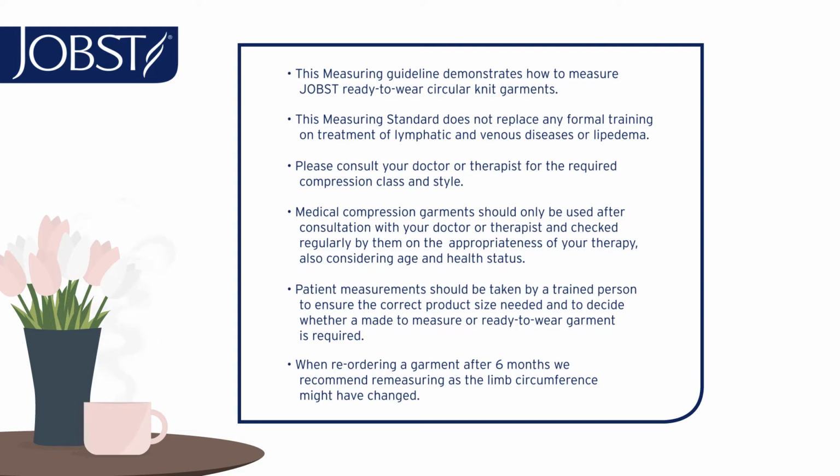Patient measurements should be taken by a trained person to ensure the correct product size needed and to decide whether a made-to-measure or ready-to-wear garment is required. When reordering a garment after 6 months, we recommend remeasuring, as the limb circumference might have changed.